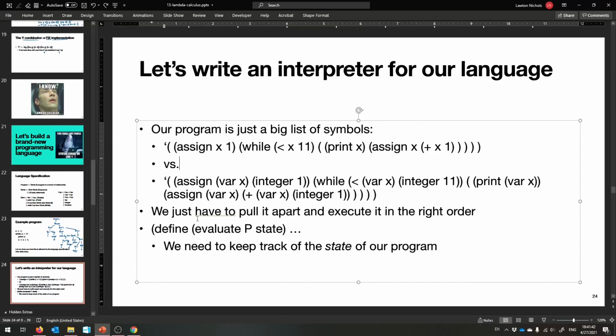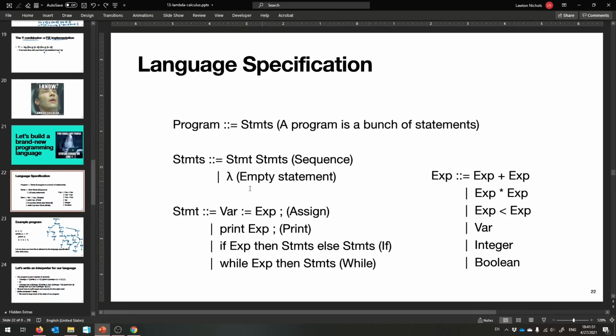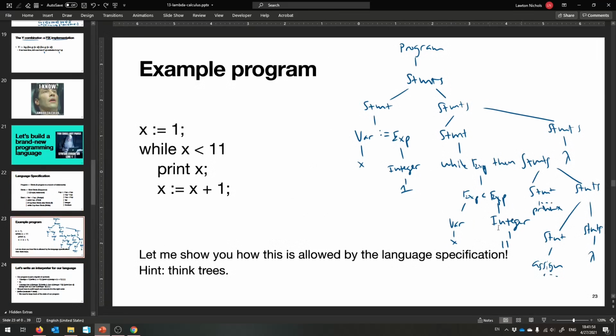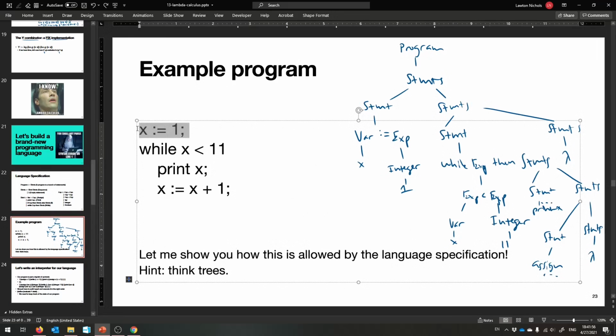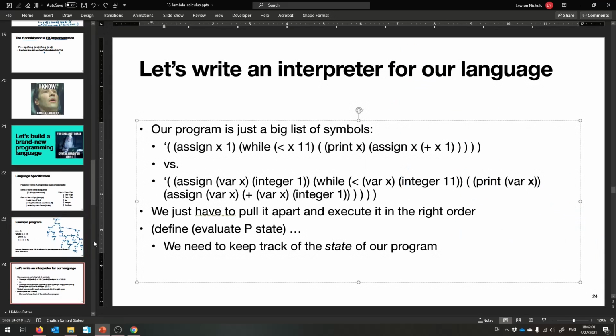And yeah, all that we have to do is write a program that can methodically go through programs that look like this, that have this kind of structure, and execute them, like run them. What does it mean to run? Okay, x equals 1. Let's finish that statement. It's all going to make sense, okay? So our job as programmers is to pull apart this list and execute all the little statements in the right order, okay? So the last piece of the puzzle is that we need state.